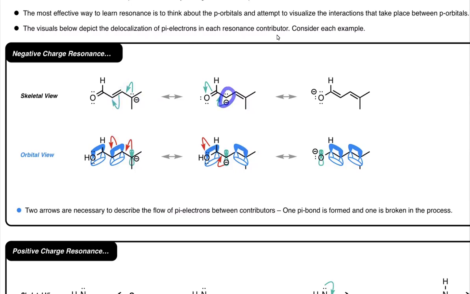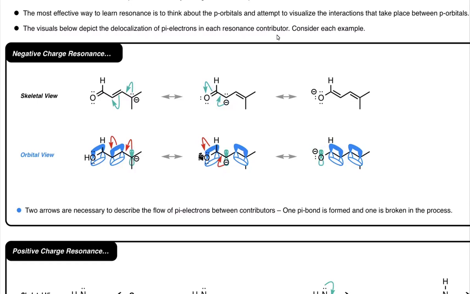Now that the negative is adjacent to this pi system, what we can do is make a pi bond here and then break the adjacent pi bond. Tracking in the orbital view, we take the lone pair from the adjacent carbon, we make a carbon-carbon pi bond here, and then we have to break that carbon-oxygen pi bond. That would leave a lone pair on the oxygen atom, which is then existing in the p orbital. Please also note that there shouldn't be a hydrogen on that oxygen atom, so just cross that out. That's a typo there.